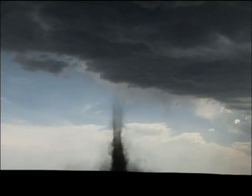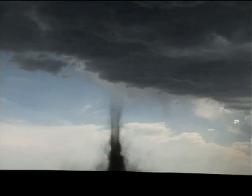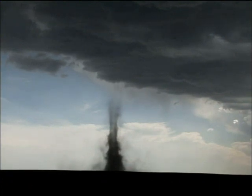This is just a beautiful shot here, in my opinion, of a classic landspout that occurred out on the eastern plains east of Lyman. This tornado was actually almost stationary and persisted for nearly 10 to 15 minutes. If you look close here, you can even see the column of air spinning as it's being stretched out and pulled into the cloud base. All that you see here is basically dirt and debris that was lifted up off the ground and is being pulled up toward the base of this developing thunderstorm. A sight to behold for sure.